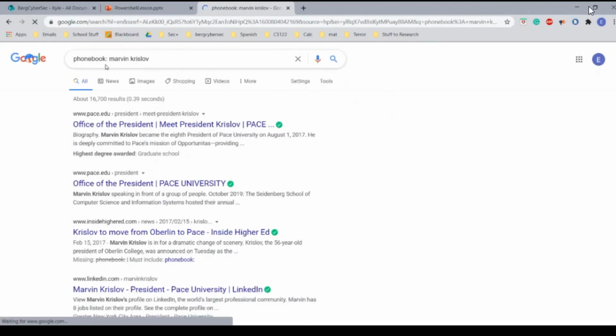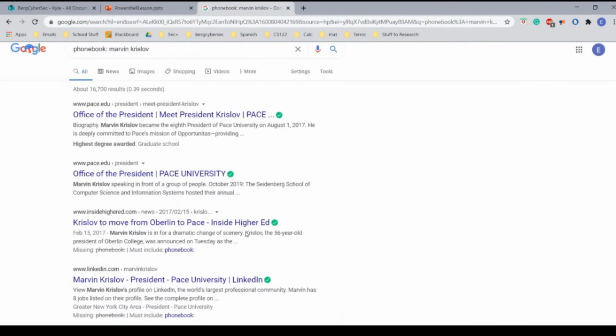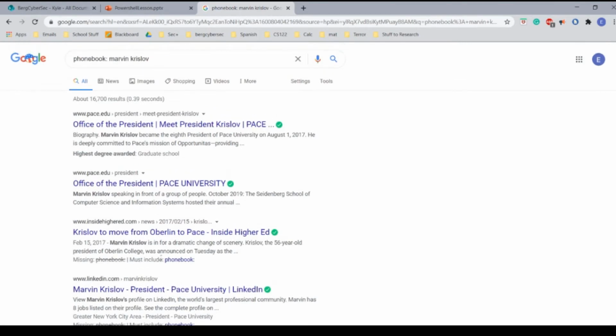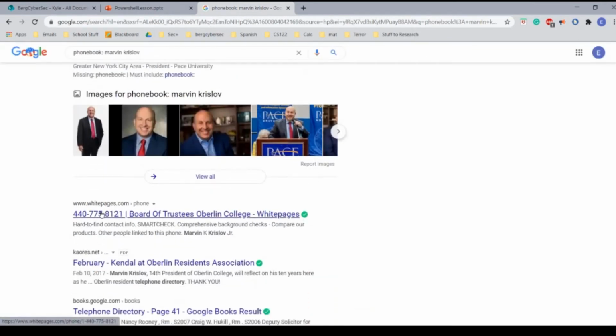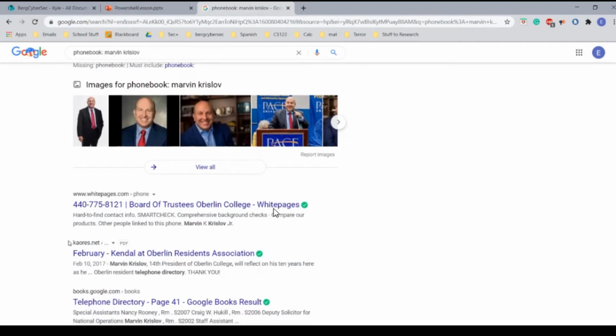and then the president of our university, Marvin Kurzlov, and it gives us a list of stuff here, but in every single one of these, most likely returns a phone number of sorts. But if you scroll down, you can see the white pages, and yeah, that might be it. Pretty sure that's it. But yeah, so it's pretty powerful. I mean, this is listed publicly, and white pages is an OSINT, really, just find information on people in general. If you haven't looked for it, it's really useful.